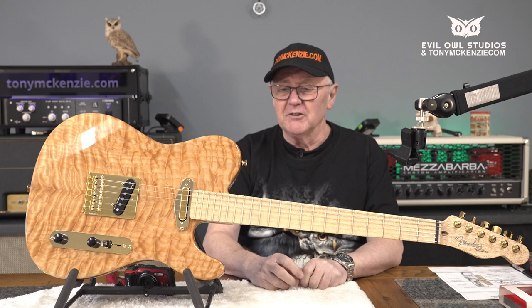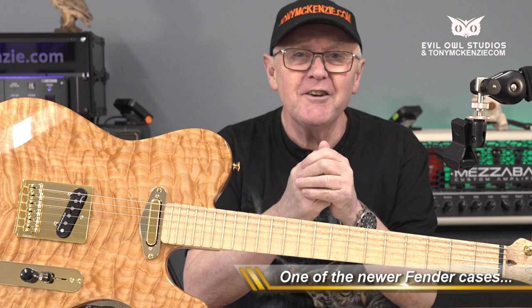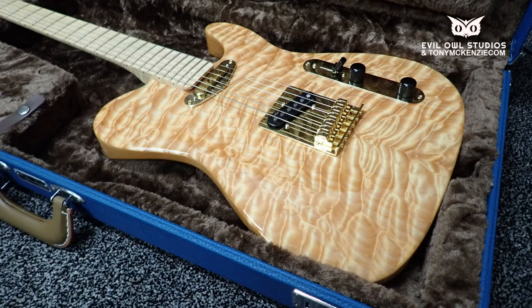At the end of the day, it's basically like a Telecaster, isn't it? They are Fender pickups, aren't they? What else could I say? Now, there is another thing I want to talk about, and that's a case. I know you'd say, well, that's not part of a guitar build, Tony. Well, actually, it is. So there's a few pictures of the case on the screen right now. And I think you'll agree that the nice blue and brown goes very well with the guitar. It was chosen as such.